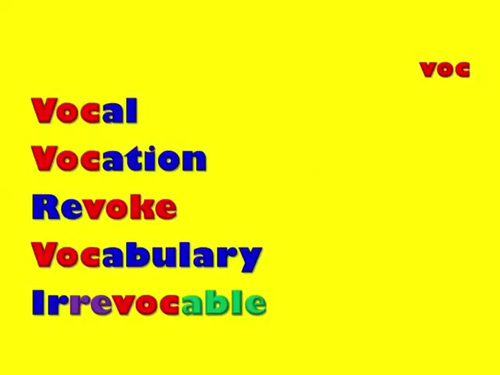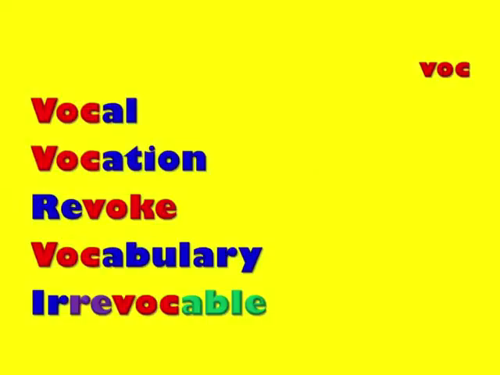Some of us may have vocations to become artists, astronauts, lawyers, teachers, and sometimes we end up in careers that are not our vocation. To revoke something is basically to call it back. For example, if you are given something and then it is revoked, it means it is called back from you. You are called back to return it. Your vocabulary is basically the spoken words that you know. Vocabulary are all the words that you can say or use your voice to speak.